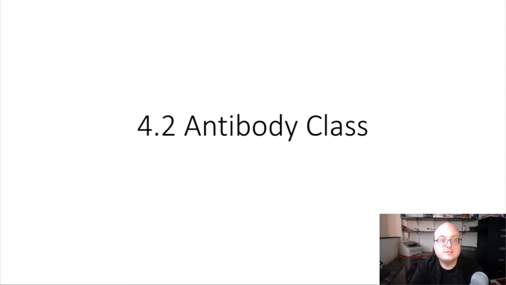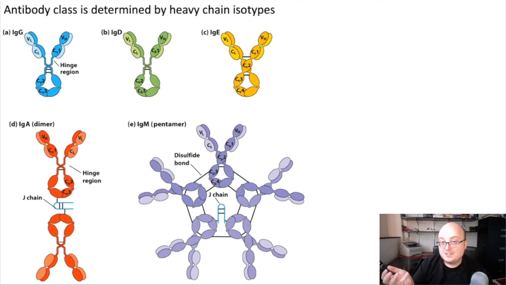So what are these classes? Well, you may have heard some of these terms before, but antibodies have five overall classes. They are referred to by the names IgG, IgD, IgE, IgA, and IgM. Ig stands for immunoglobulin, as we said before.